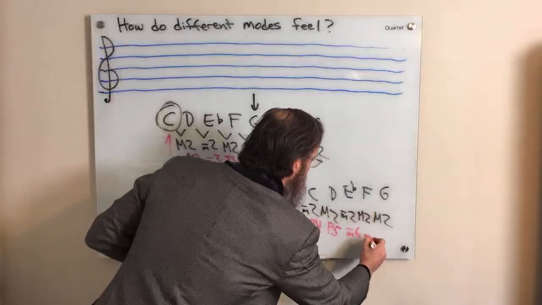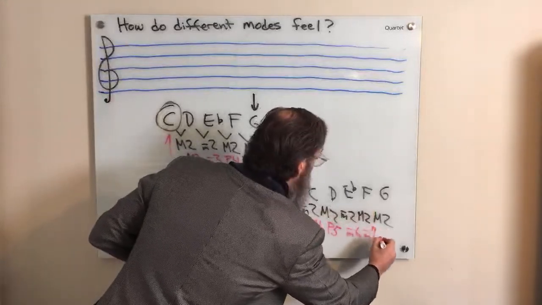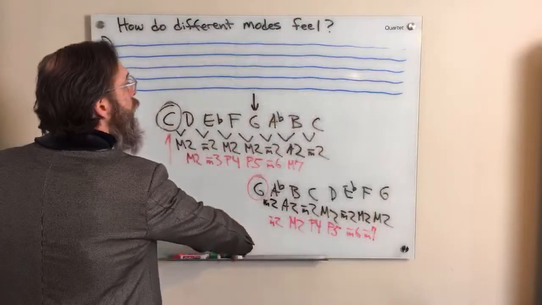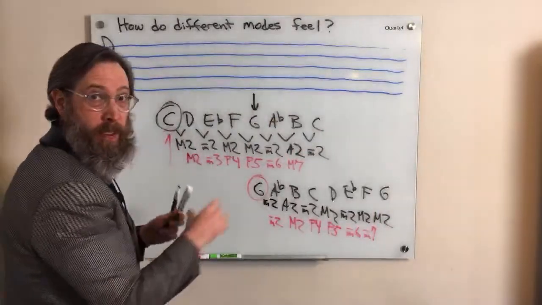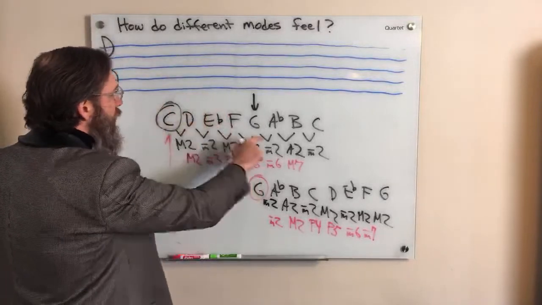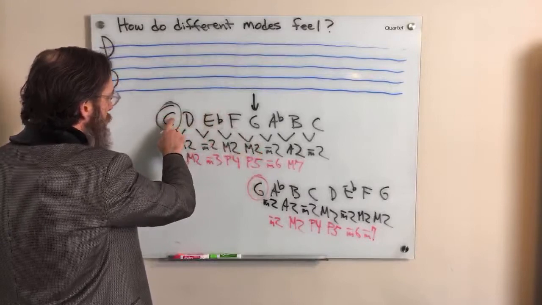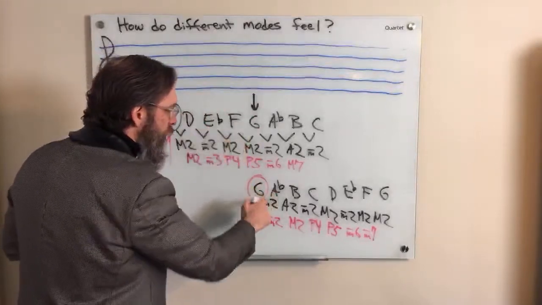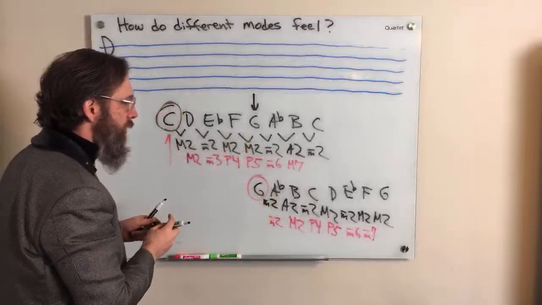But we now have a minor seven instead of a major seven. And then we have the octave. So what's changed between our harmonic minor scale, which is our parent scale, and our fifth mode? The C is mode 1, 2, 3, 4, 5. Mode 5, starting on the G of our C harmonic minor scale.